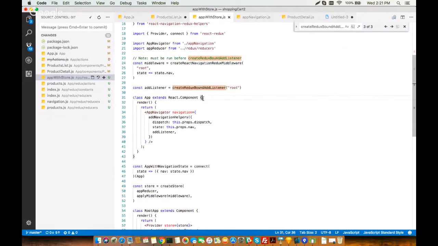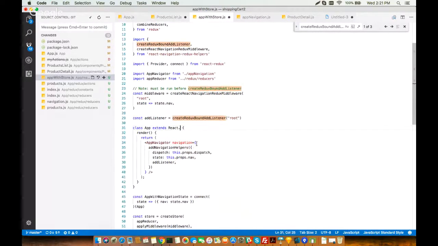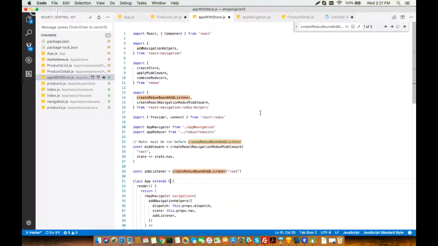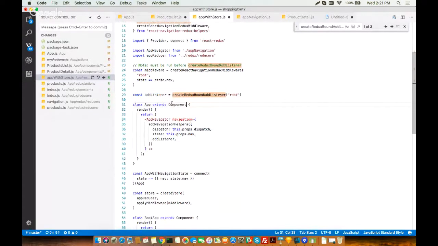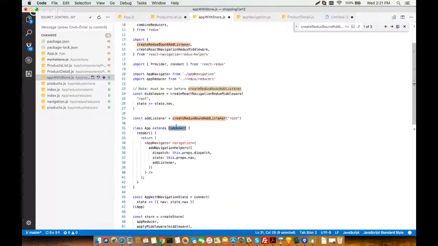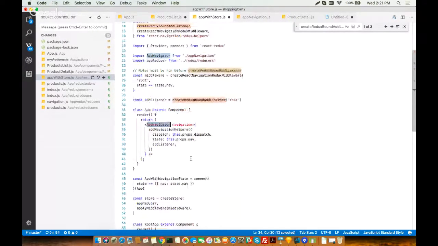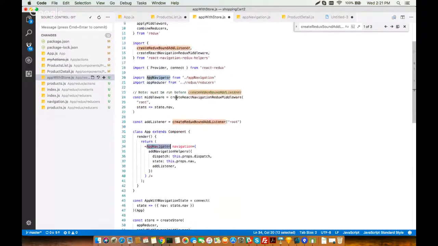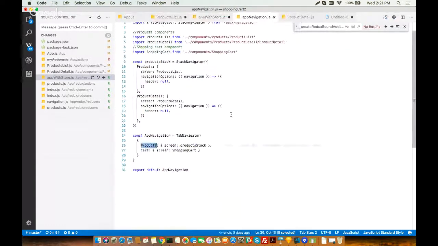And here I don't know why I'm doing this, so let's change this component. Because we are exporting the component from React, we can just say it extends from Component, and that's all.